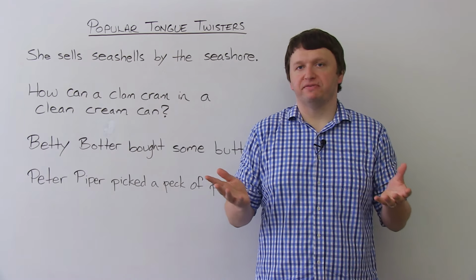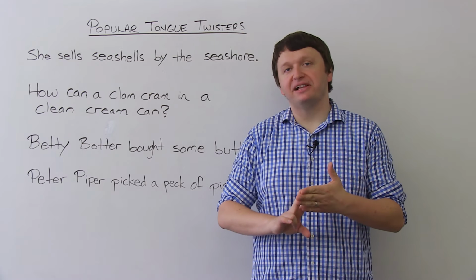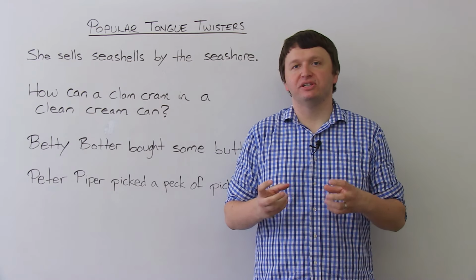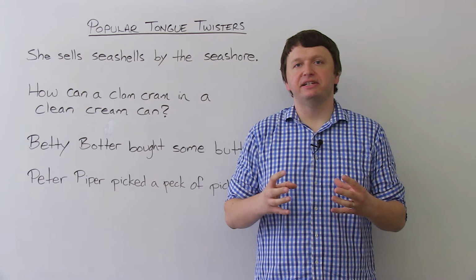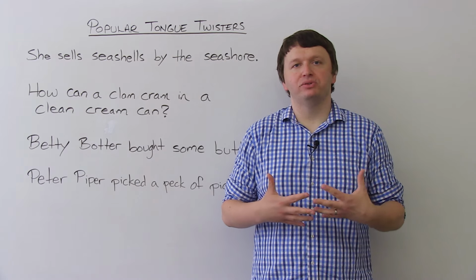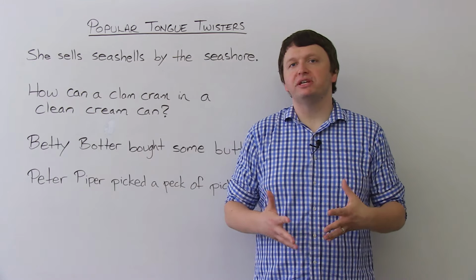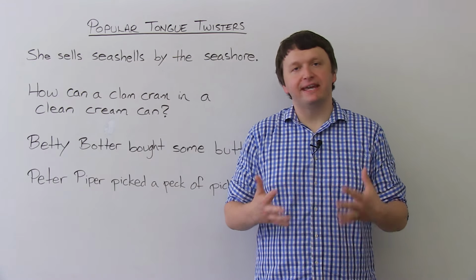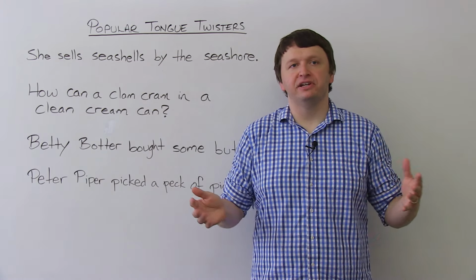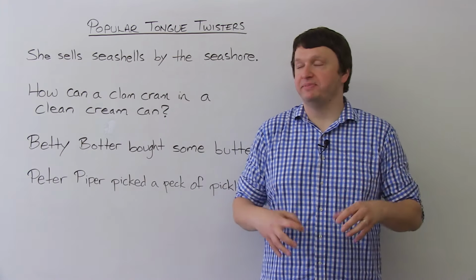Now, what is the purpose of tongue twisters? Number one, they're really fun. And number two, they are challenging. And number three, they do improve your pronunciation, your enunciation, and your ability to speak more fluently, more clearly, and in a way that makes you more understandable to a general audience. Especially if you're in public speaking, even for native speakers, tongue twisters are a great way for actors or public speakers to improve their pronunciation and ability to be clear when they speak.